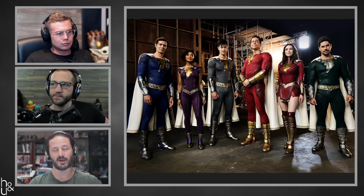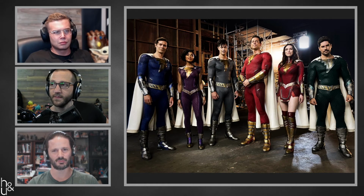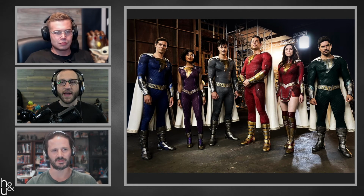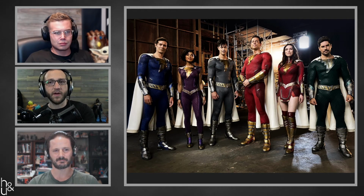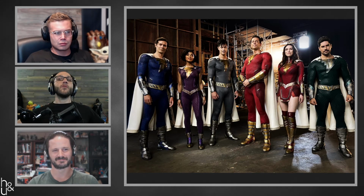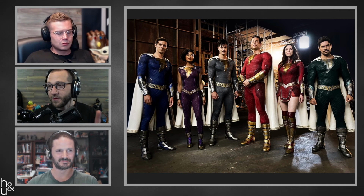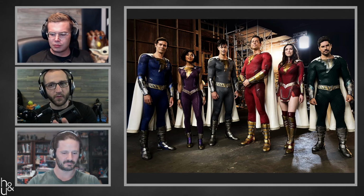Maybe. Now, what I would pre-order in a heartbeat, assuming the likenesses are up to Hot Toys standards, would be a Billy Batson Shazam pack. That's a good idea. Especially if they had a big lightning bolt effect that you could attach to Billy's chest, so you could have Billy just kinda stand there, looking up with a lightning bolt and then Shazam just standing behind. That would be a really cool setup. That'd be like the DX version.